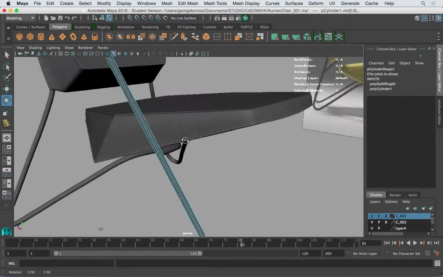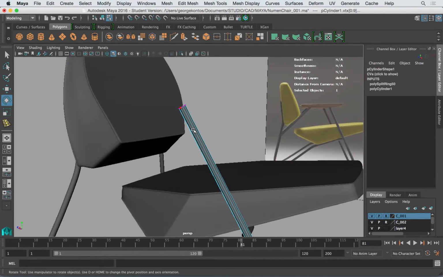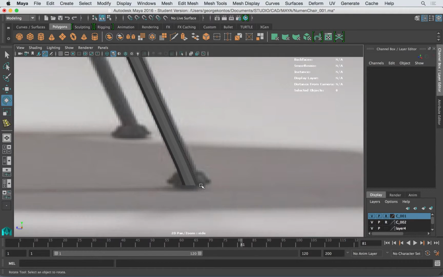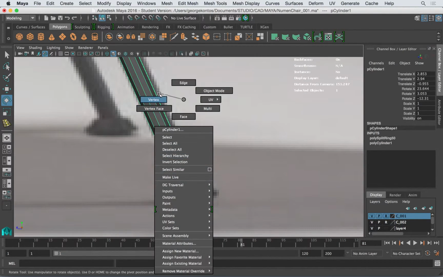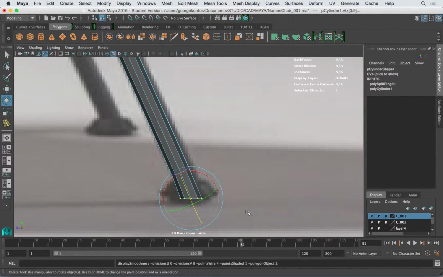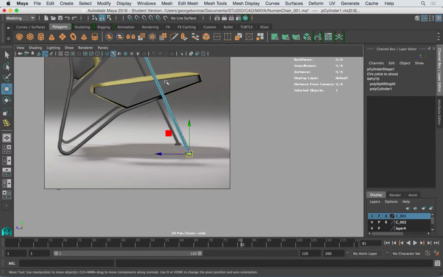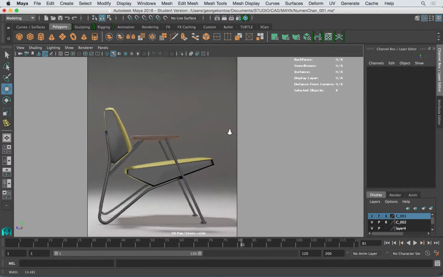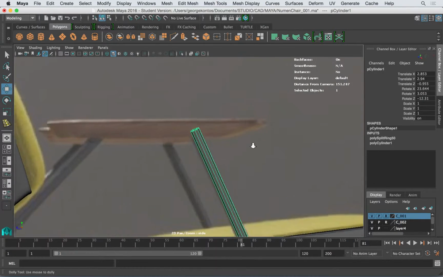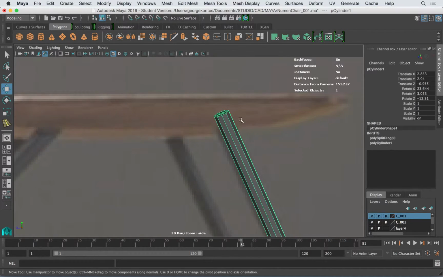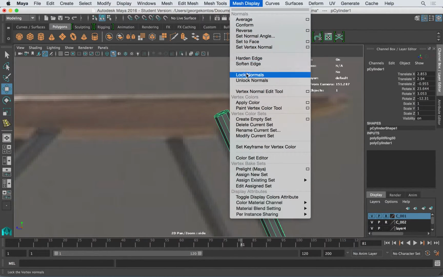Okay. Do the same up here. So I'm just going to go ahead and insert edge loop tool.